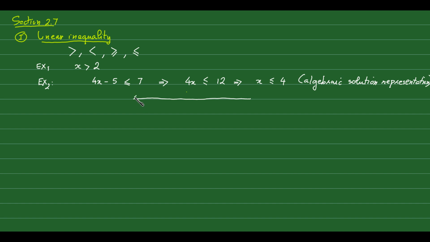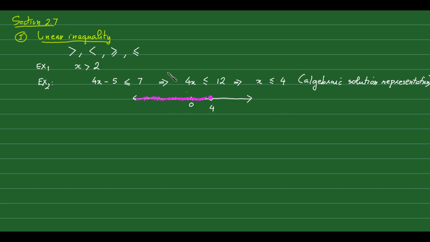For the graphical representation, we're going to draw a number line. So this is 0 right here, and 4 is around right here, so I'm going to put 4 right here. We have to understand this solution first: x less than or equal to 4. It means all values of x as long as they are less than 4, and it can be equal to 4 also. So 4 is included, and because it's included, we use a dot. I'm going to use a different color right here. We include 4 at the endpoint, and because this inequality symbol is pointed toward the left-hand side, we shade everything to the left-hand side of 4.